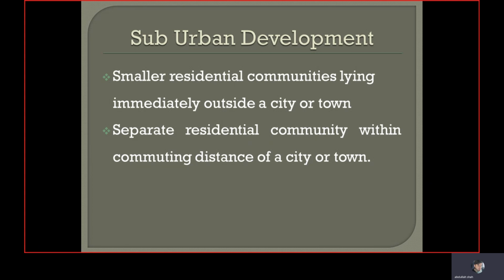These residential areas spread near the periphery or the boundaries of the town or city and result in suburban development. Suburbs have low development density, separated homes, shops, and poor street connectivity.